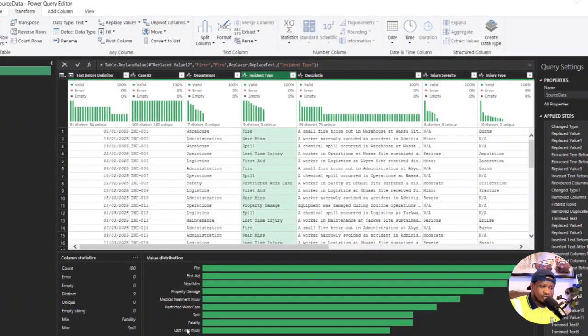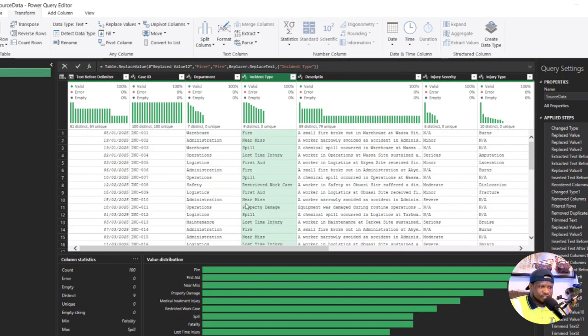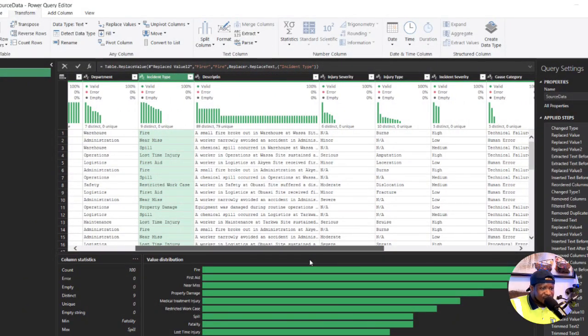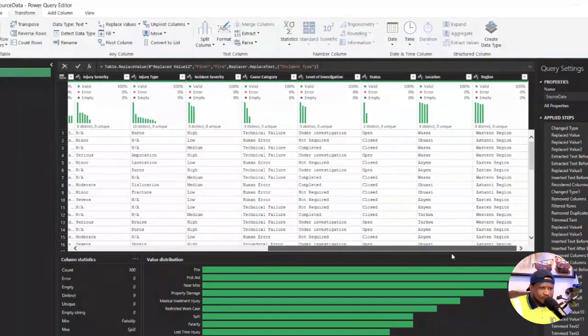Each of them could repeat many times, and they're distinct, but it could repeat many times, and that's how you have this graph. So that's pretty much it. So the standard practice is that you want to have distinct values, and if they're supposed to repeat many times, you want to make sure there are 0 unique values because they're supposed to be repeating many times.